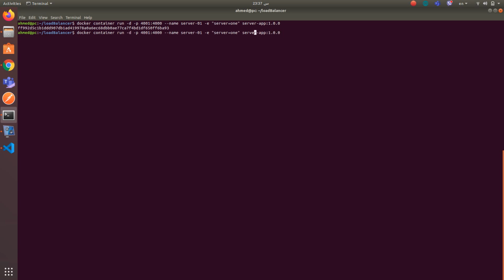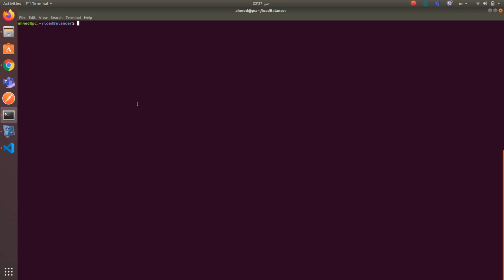The second server will be server 2, and its name server-2, running on port 4002. The third server will be server 3, running on port 4003.